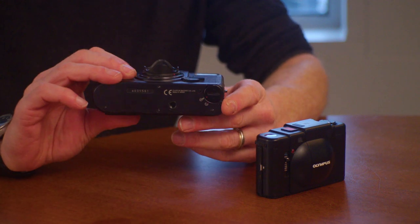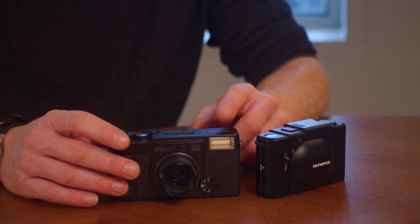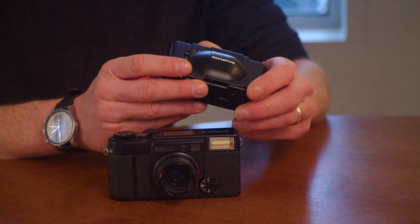So this is admittedly a bit of a strange matchup and a bit of a David and Goliath situation as cameras go. What we're doing is comparing two cameras where the comparison is really not the first one that comes to mind. In one corner we've got the Fuji Klasse S from 2007 to 2015, and in the other corner the Olympus XA, the original one, built 1979 to 1985. Both are small 35 millimeter point and shoot type cameras, and from the outside, that's sort of where the similarities end.